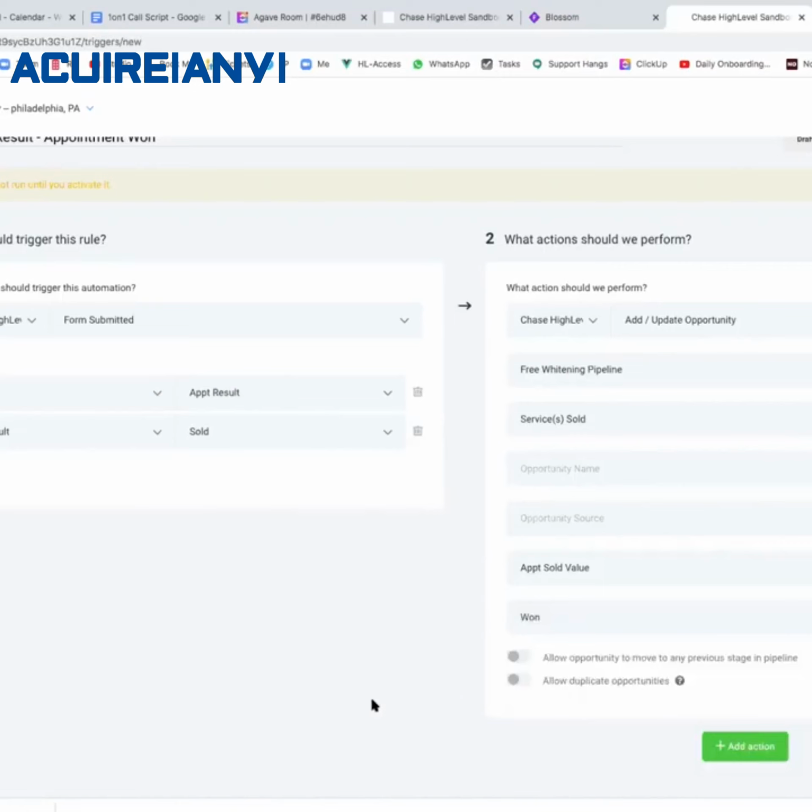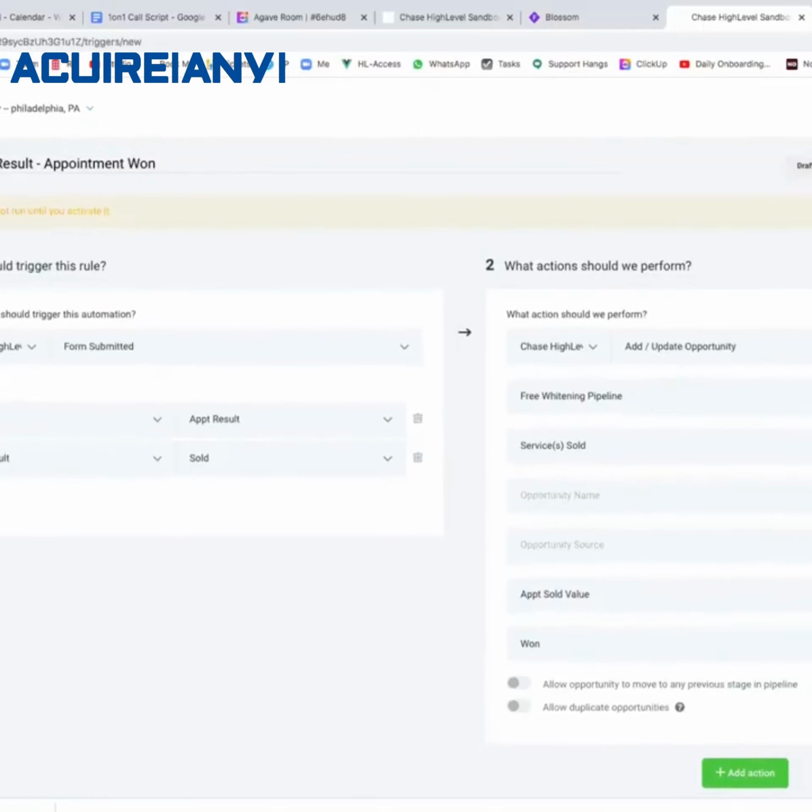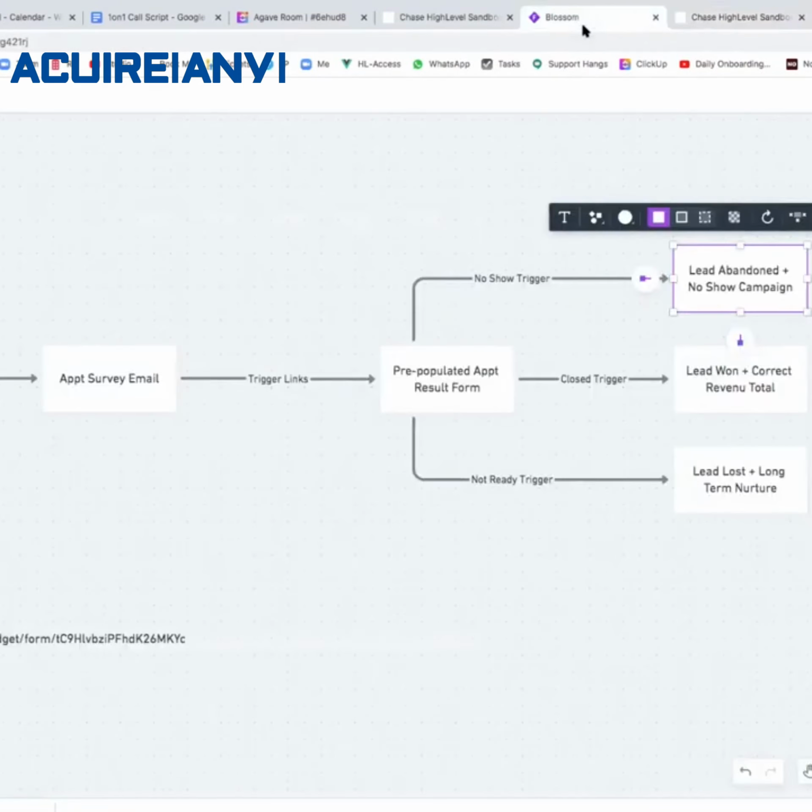This is going to make our reporting work. It's going to give us the figure that they sold so that we can calculate the math and do the ROI reporting. It's going to put them at the end of the pipeline where we want them for our funnel visually reporting. So this is really the crux of what we're trying to get at the end goal. So let's go ahead and save that, publish that. Okay.